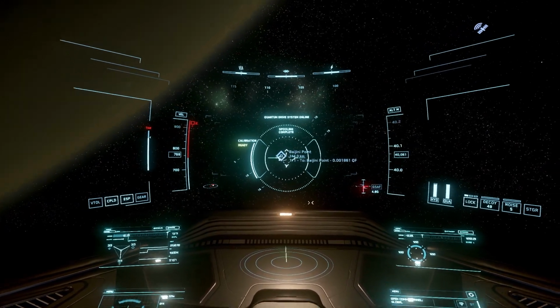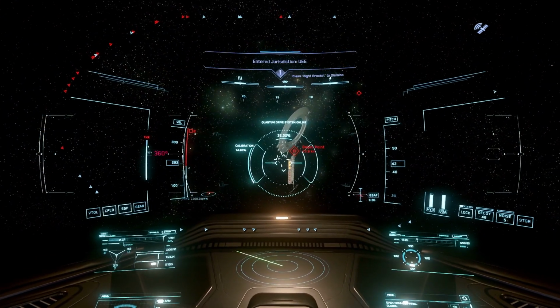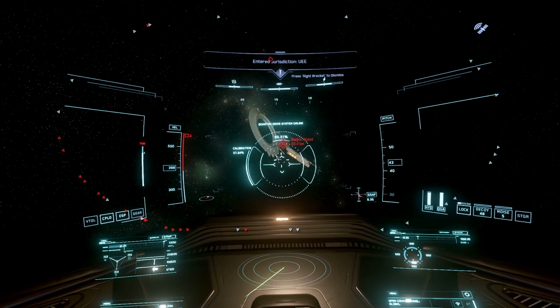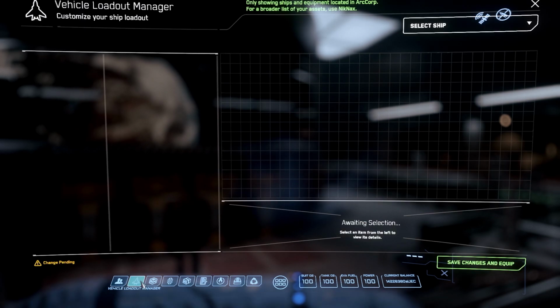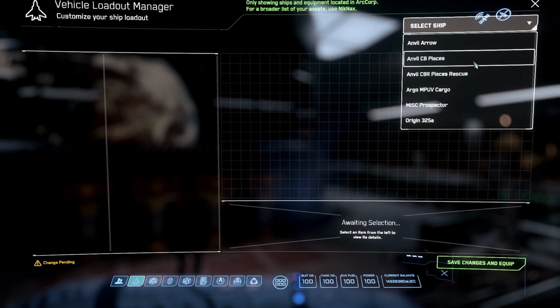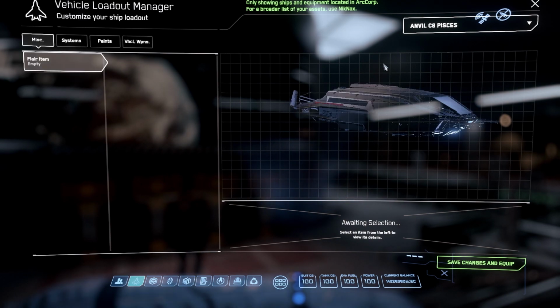And finally, to finish this video, I wanted to briefly touch on how to change the paint of your in-game ship. So once you've purchased a paint, whether it's an in-game purchase in one of the stores or an online purchase on the RSI website for real money, simply press F1, go to the vehicle loadout manager and select the ship that you want to change the paint of, and then select the paint you want.